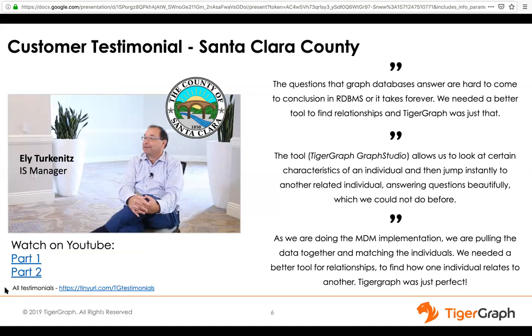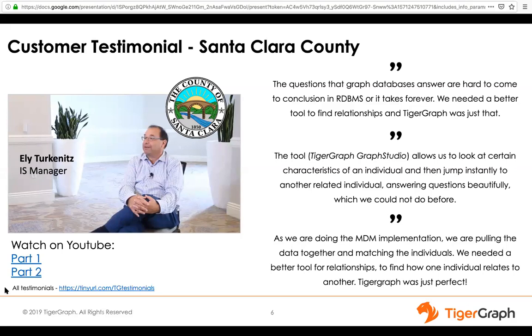Main thing to understand there is, of course, they have a relational database, and it works very well for them for the intended cause. In fact, they have 20 different systems that carry welfare benefit data and information about different beneficiaries and their households. So the question is not whether you can do it with a relational database. The question is whether you can connect the dots across the relational database. And that's exactly what Graph Database does for Santa Clara County.